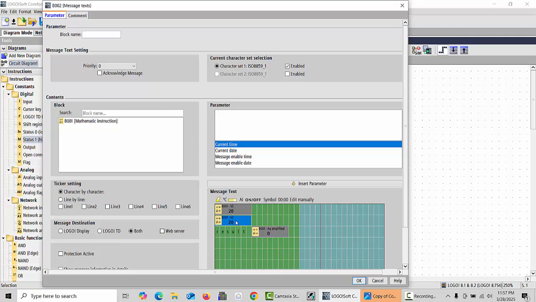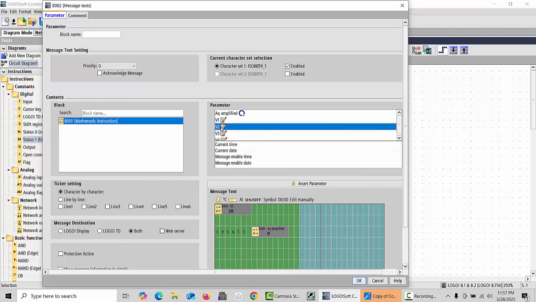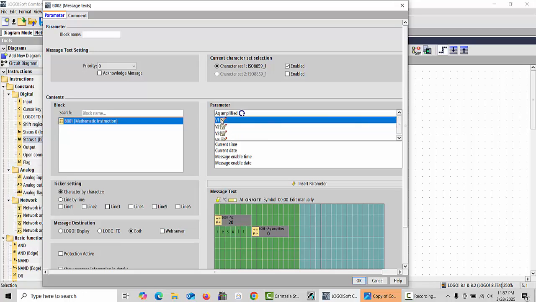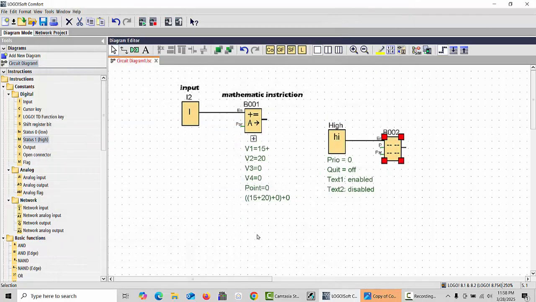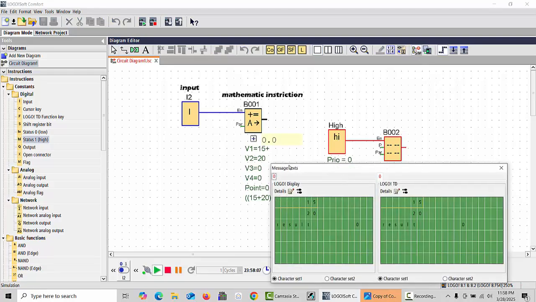And this v2 also we have to cancel, delete, and again we can drop this variable 2 here. Right? This is v2, this is v1, and this is v2. Okay, now our values are correct. Click OK and make the simulation.